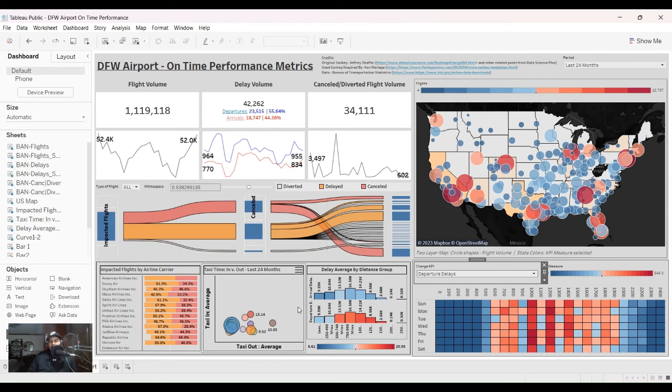I would have loved to have an employee component, just to get a sense of how many equivalent employees we had on the ground to work on this, to get a sense of, is it a staffing issue? Is it an issue with weather? Is it an issue with other airports delaying those flights getting to DFW? So those are some of the things that I probably would have investigated more if I was working in this capacity.